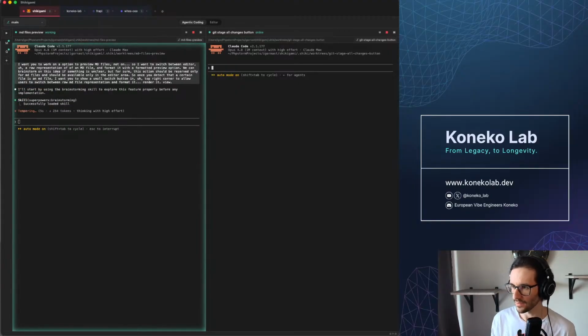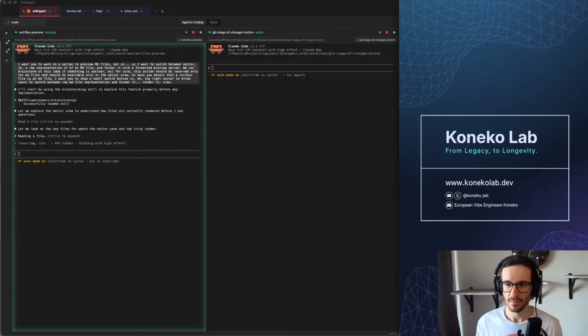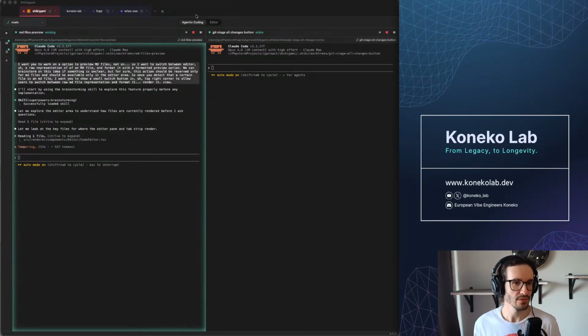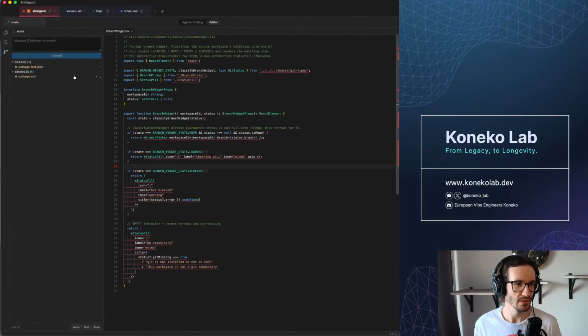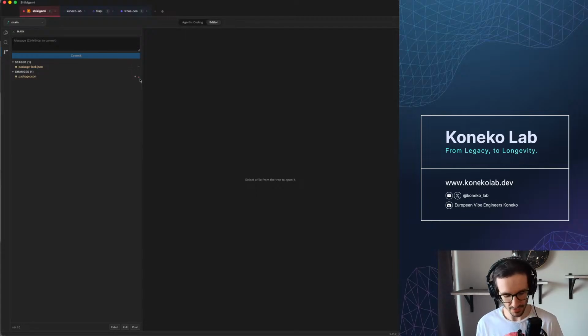Okay, so that is one thing, and the other is a button to stage all changes. Okay, so this is a form where you can type a commit message, and somewhere below the commit button we can add a stage all, a smaller button to stage all the changes.